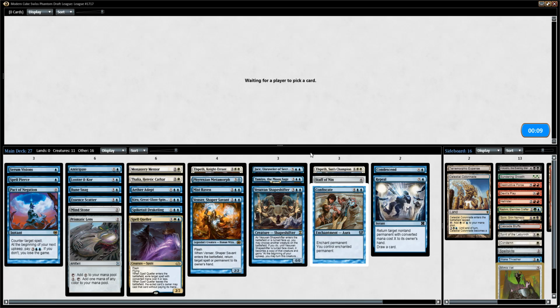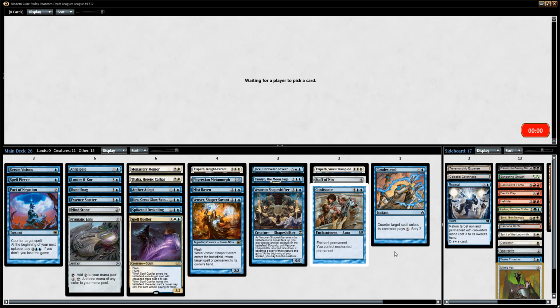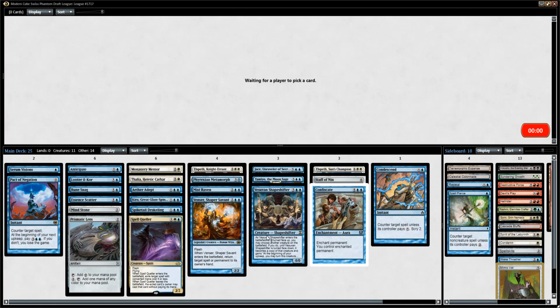Wow, we have just all of the goodies in the world. I need to cut 4 cards here, and I have a few cards in the sideboard that I still kind of want to play too. That's pretty tempting. Gross. I don't actually know what to cut. We just have too many good cards. I guess that's first world problems, huh? Too many good cards in your cube deck. Probably can cut Repeal. Maybe can cut Spell Pierce.